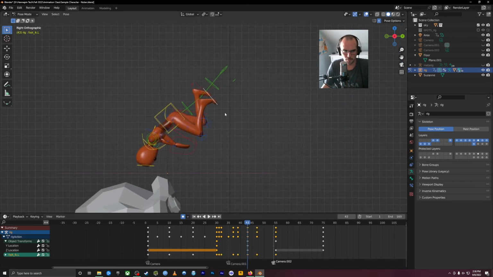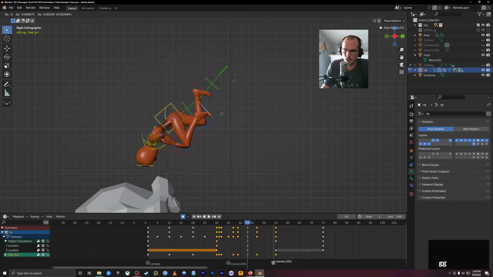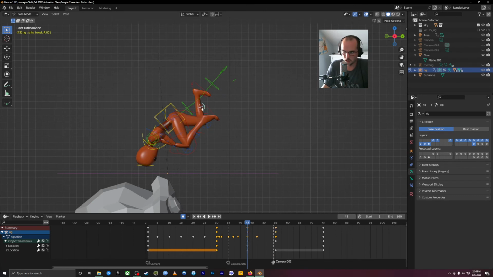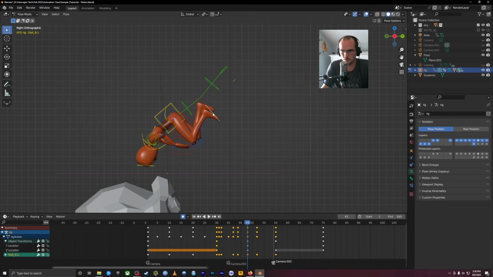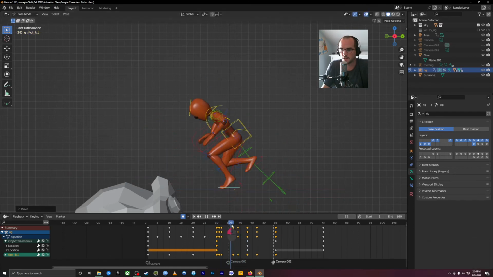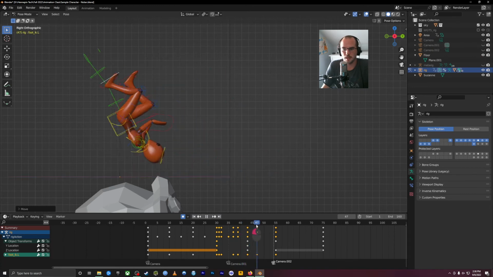I used to be a swimmer when I was, turn off symmetry here. I was a swimmer when I was in high school and in college, and they always pair swimming with diving. And so in the middle of every swim meet, they'd have a diving break, and all the divers would do their dives. So you got to just kind of sit and watch all the divers. So I've watched quite a few flips in my time.